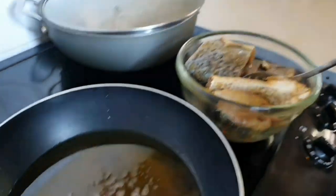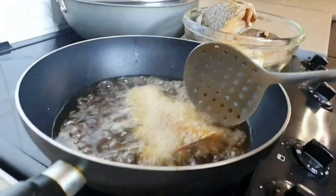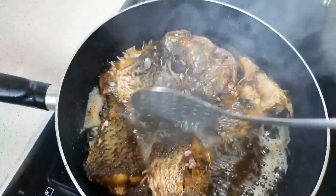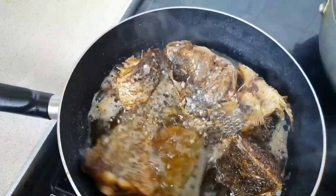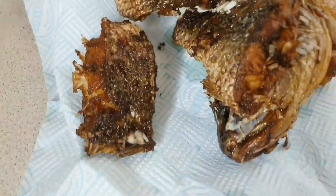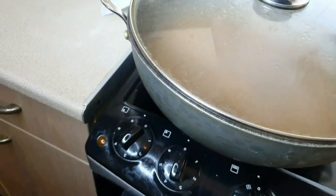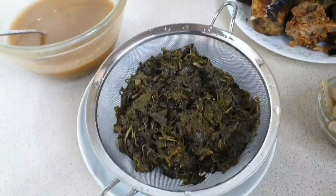Yeah, so I'm just going to show you how I'm going to fry the fish now for the tola. Like this way I'm doing it, this is the step you take anyway when you're cooking. You get everything ready before you start cooking, or else if you're cooking and then trying to prepare things, you get things wrong, you either put a lot of salt or the food burns. Yes, so as you can see, that's the stock meat water which we're going to use for later, so it's ready. Yes, as you can see now, we start with the sawasawa.